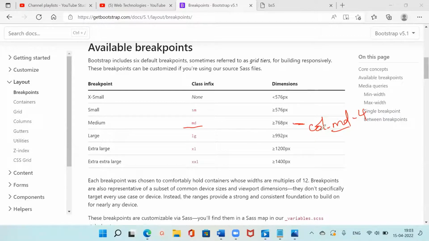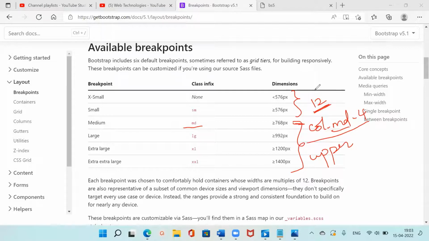So automatically the same thing will be applied to the upper screens, like the large and extra large screens. But on the smaller screens, like small and extra small, each and every item will take 12 columns, so each row becomes 12 columns.